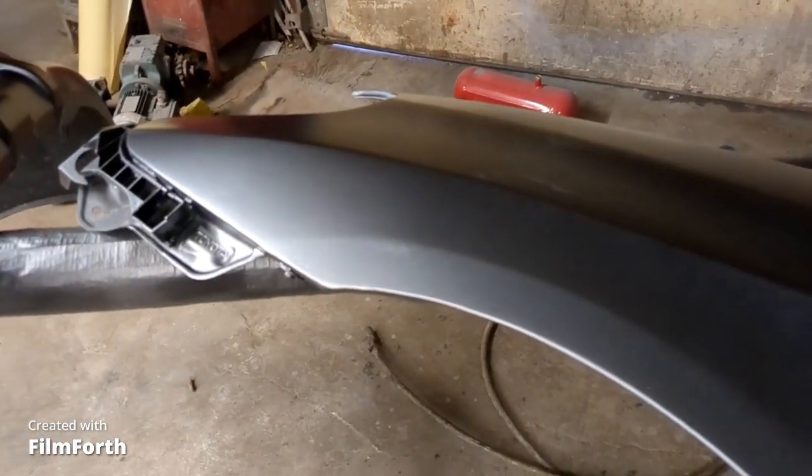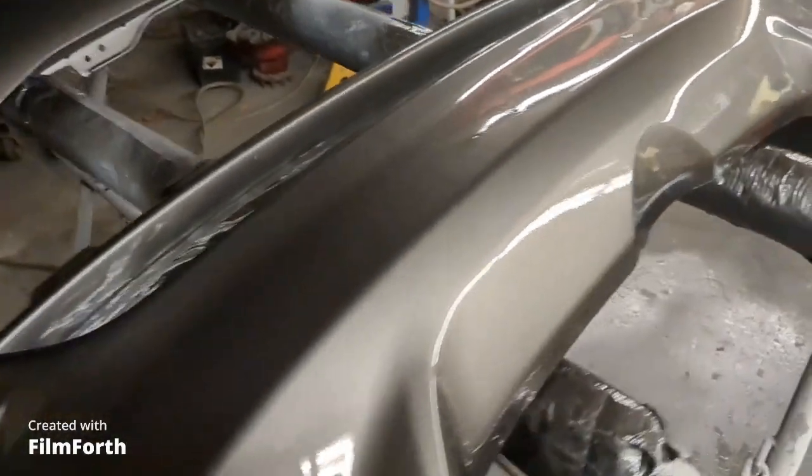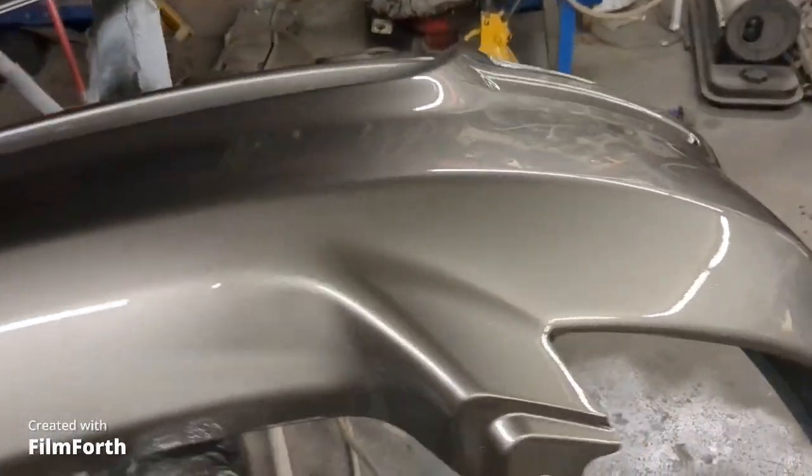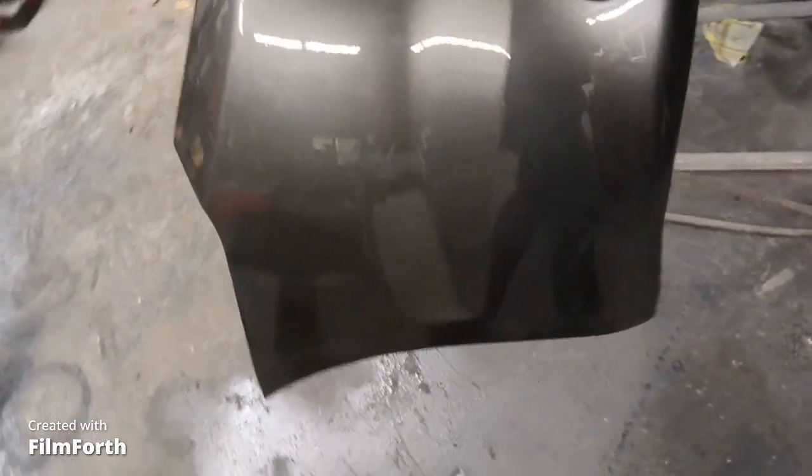Carry on. So there we go, we got a coat of base on it, the right color, and two coats of clear on the bumper. And it looks good.